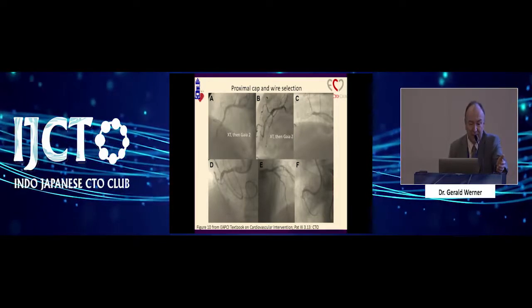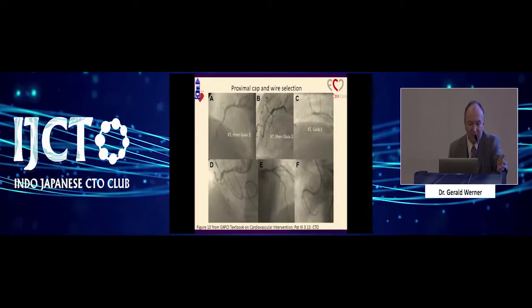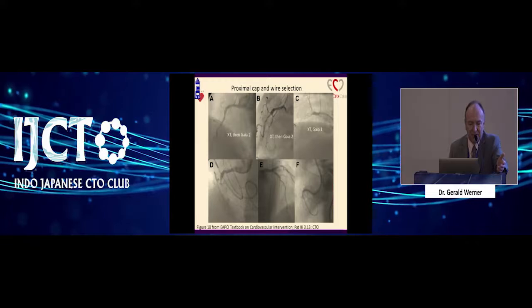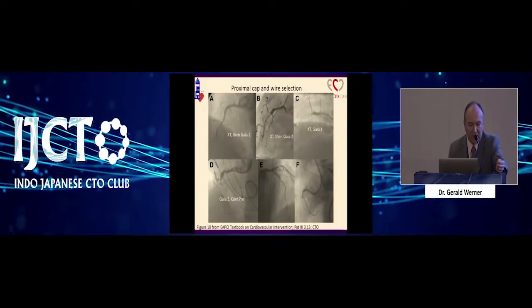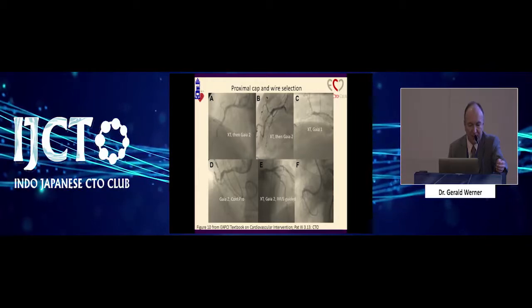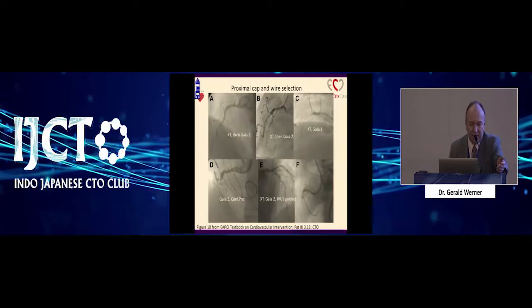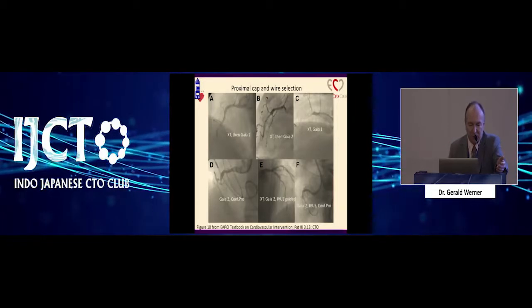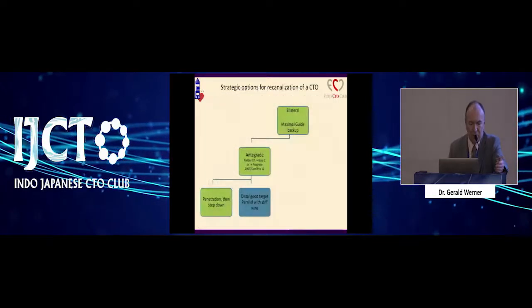Here again, XT and a Gaia 2. Gaia 1 in the C plane, because I think it seems to be less calcified. Here I start right away with a Gaia 2. And here the same sequence, maybe IVUS guidance when you have a cap direct at the side branch, and the same IVUS. And here probably we'll need to go to strong wires.